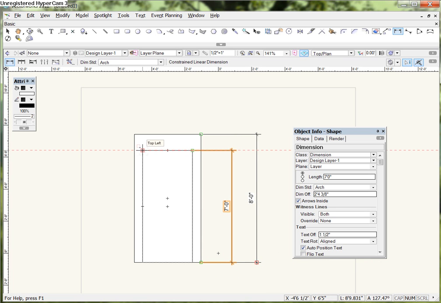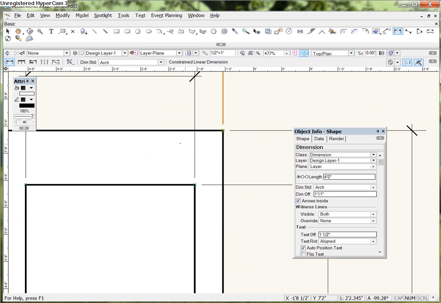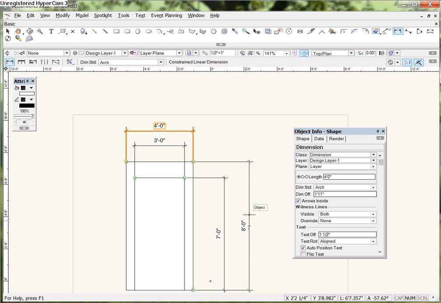Do the exact same thing in the other direction, nested dimension for the width of the door, right there. And then we'll do another one here. Click, and then click over here, and then scooch it up, and click a third time when you're happy with where it is. And if you zoom in a little bit, you can see these guys are 2-point lines, nice fine lines on top of our thicker object line. Those look really good. Throw a title block on this, and you're good to go.